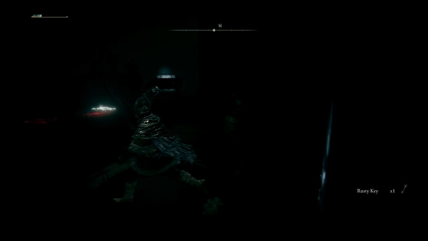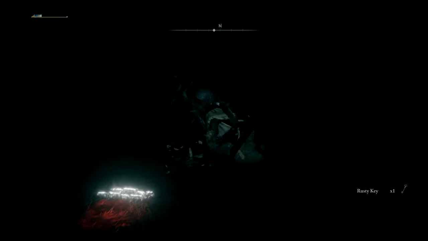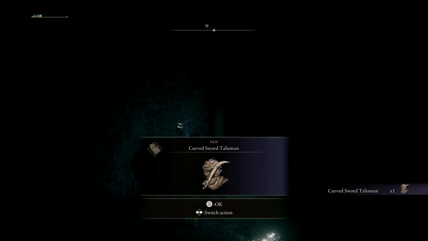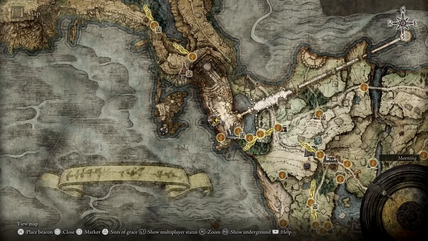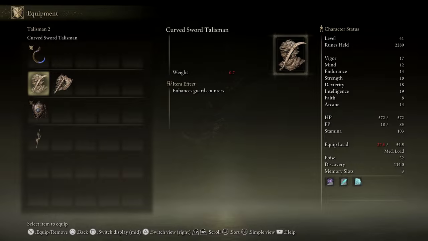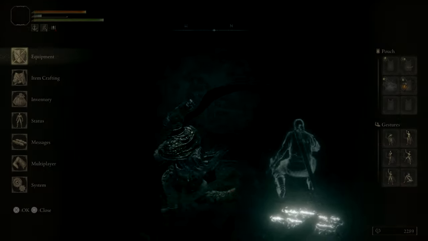I gotcha. There's the rusty key. I think there's something else back here. Show me the mimic. Okay. There are no mimics. I know. Curved sword talisman. Ooh, we have a curved sword. Enhances guard counters. We don't really do that too much. Okay.